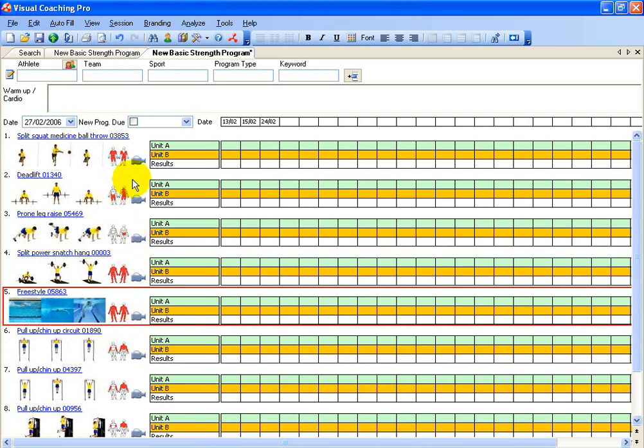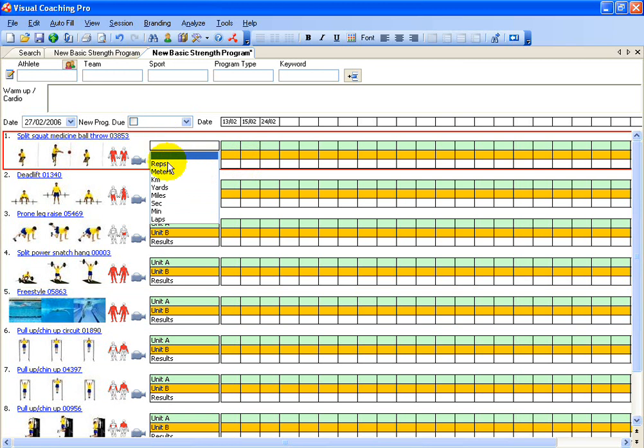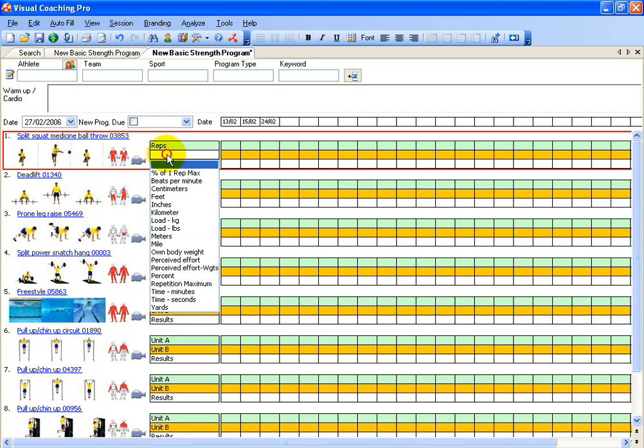And if you want to fill out the reps and sets for this, you can click Unit A and you're presented with different ways of prescribing the exercise. So let's say we select reps, we can do that, and Unit B, you might want those reps to be determined by a particular weight. Let's say it's a load in kilos or pounds, but you've got plenty of other options depending on what the exercise is. So you can say, well, I want this exercise to occur for a certain period of time, and you can do that as well.